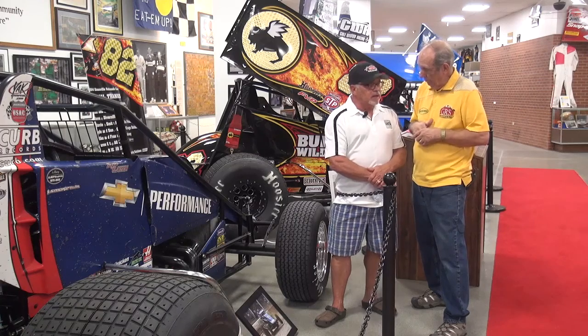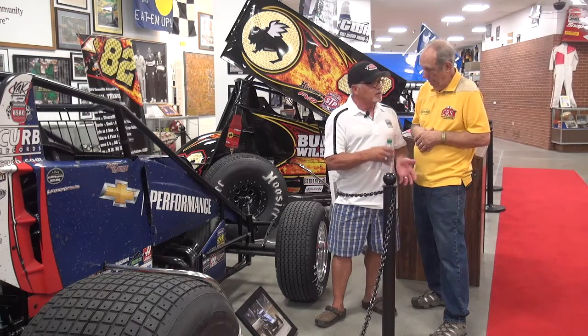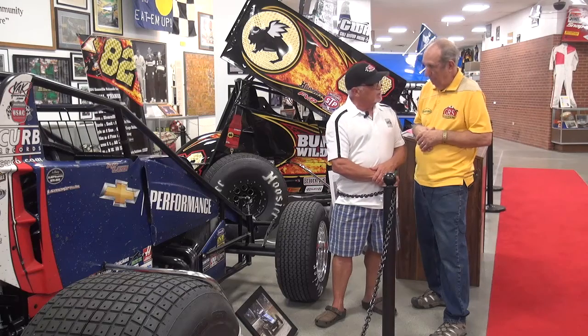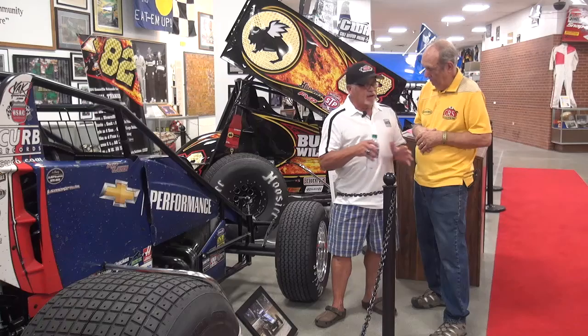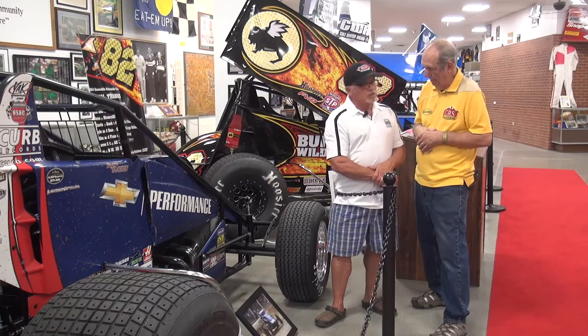Well, it's just like when he got in an Indy car, none of us had driven anything like that, and he hadn't either. So he got in an Indy Lights car and immediately got into an Indy car and was right in the hunt. Yeah. And I feel like it's all because of his background in open wheel dirt, open wheel pavement, that allowed him to do that. Yeah. And he was able to get in that car and go.